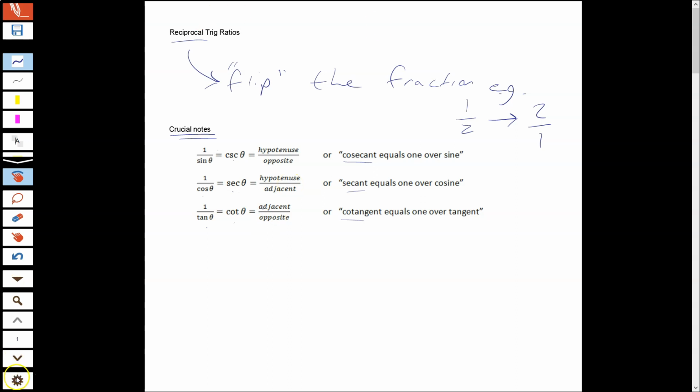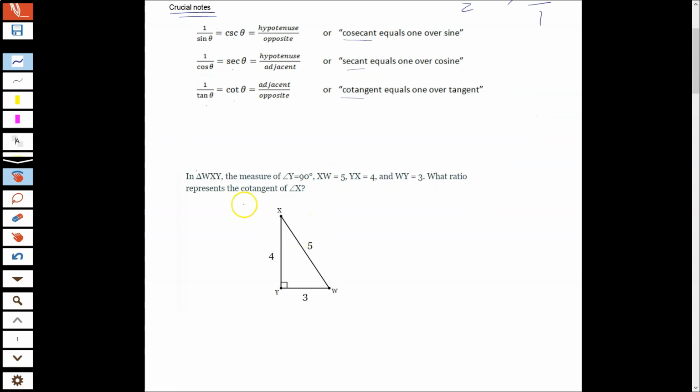I'll show you what a problem looks like here. Cotangent of x is what we're trying to find. It tells us all this stuff about the triangle, but we can just ignore that because they give us a picture. You don't have to draw it on your own. Cotangent is the opposite of tangent, as we see up here. So cotangent of x, don't read this as cot, please. It hurts my soul. Cotangent of x is going to be, instead of opposite over adjacent, adjacent over opposite.